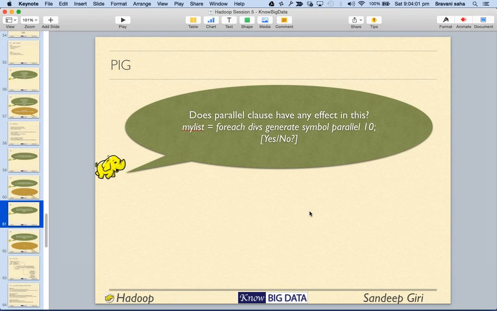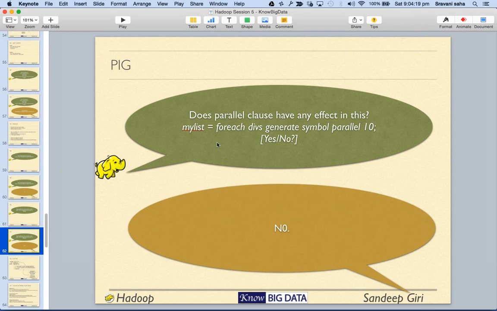Does parallel have impact on this? Yes or no? All right, great. Because it's basically iterating through the input without any aggregation.